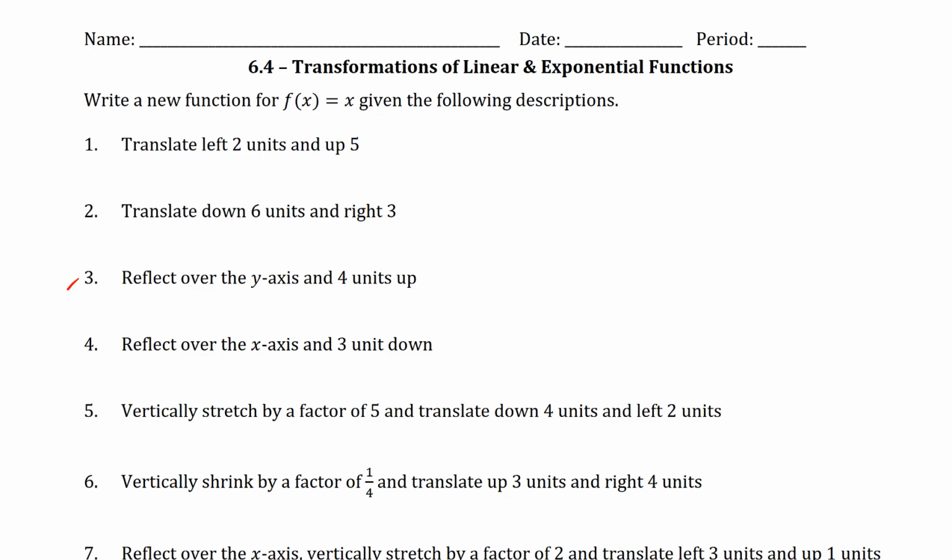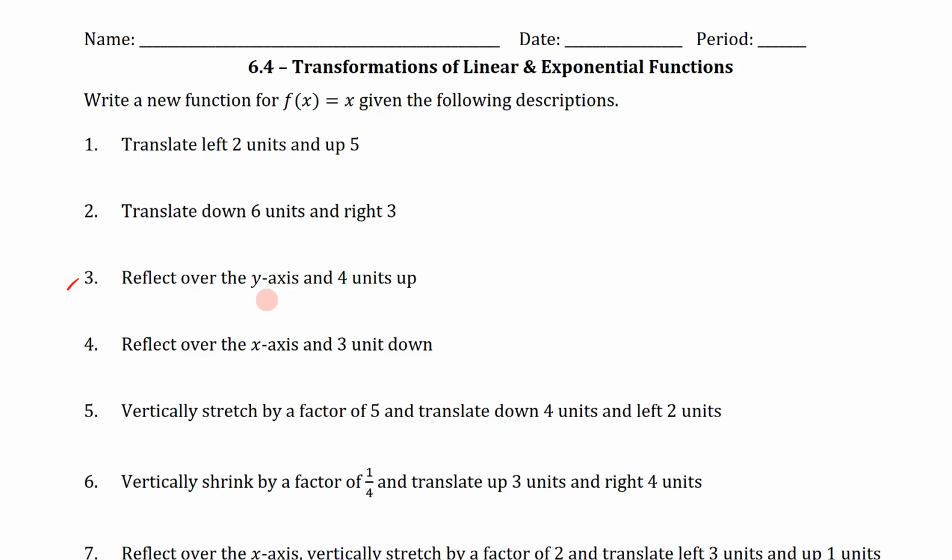This is a quick video to show how to do a couple of the problems from 6.4. This is where we mix all of the transformations for linear and exponential functions together. Lots of different problems here. We start off with the linear function f of x equals x, and then they just want you to write down what the new function would be given these types of transformations, and then we'll take a look at a few others. So it says reflect this over the y-axis and then up 4 units.